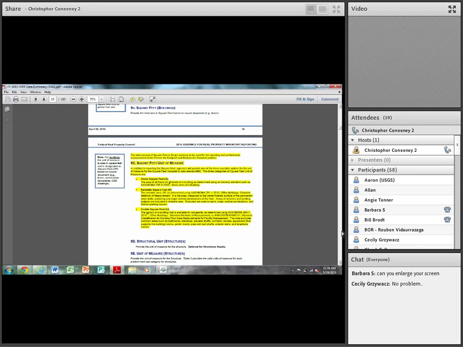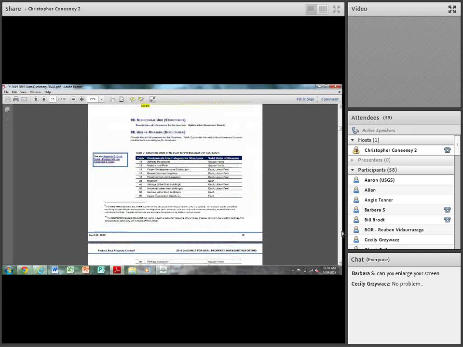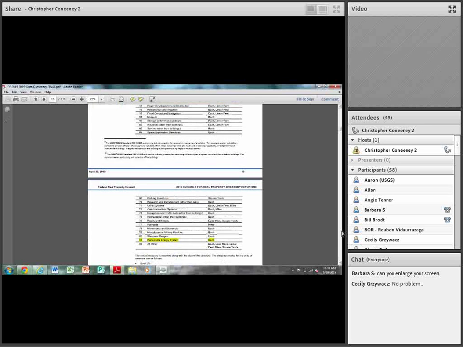Okay, 9D and 9E, the only change relates to the new structure use of renewable energy system. The unit of measure is each. So you're literally just counting. Otherwise, there's no change for structure units.